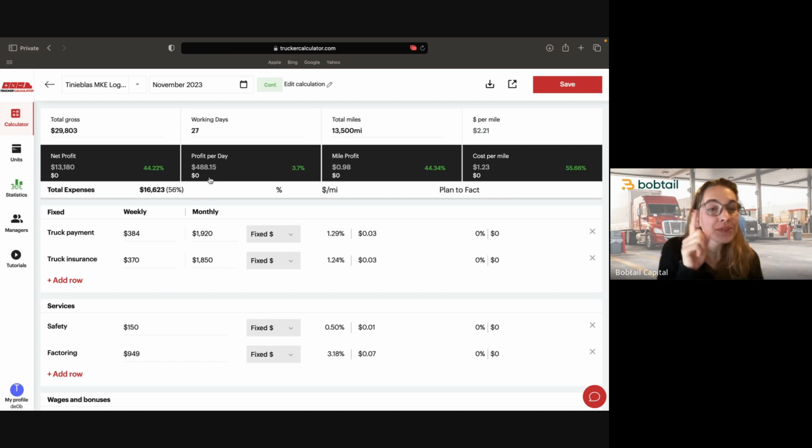For sure. Well, this was a great exercise. I hope that people got a lot out of it. Igor, to wrap us up on Trucker Calculator, will you give us a little bit of a taste of some of the other features that are on Trucker Calculator and let us know what else is in store on here for people that are going to go and try it out?